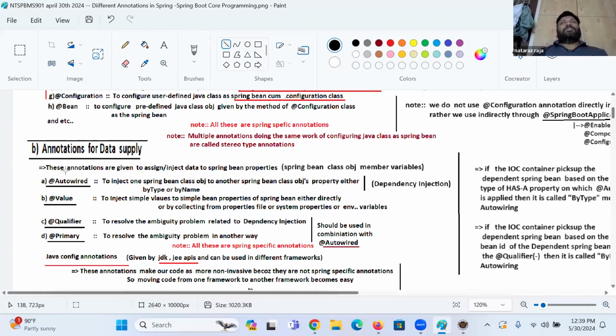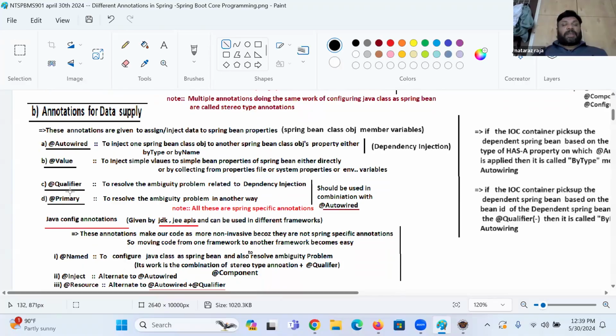Qualifier: while doing this injection, if any ambiguity problem comes, Qualifier comes into the picture, doing the by-name mode of autowiring. Primary: if any ambiguity problem comes in this process, Primary also comes into the picture, guys.